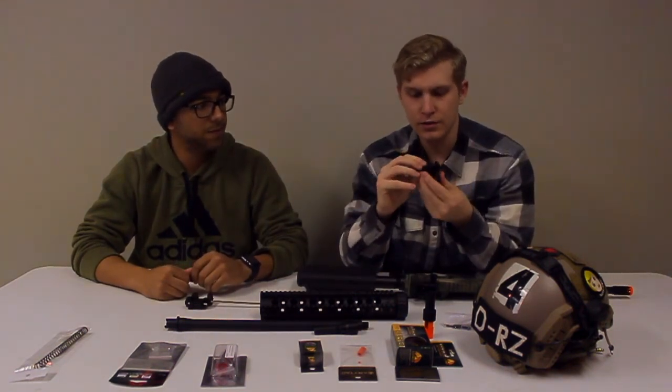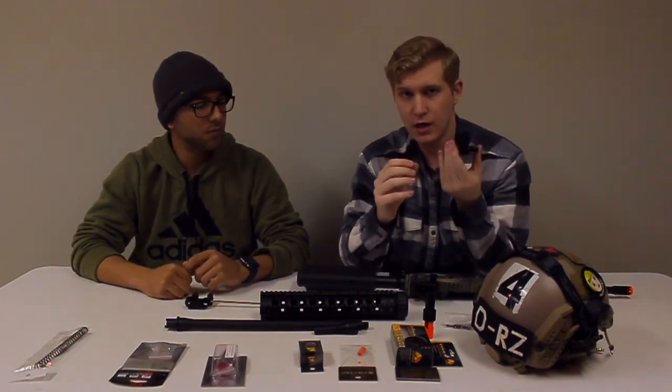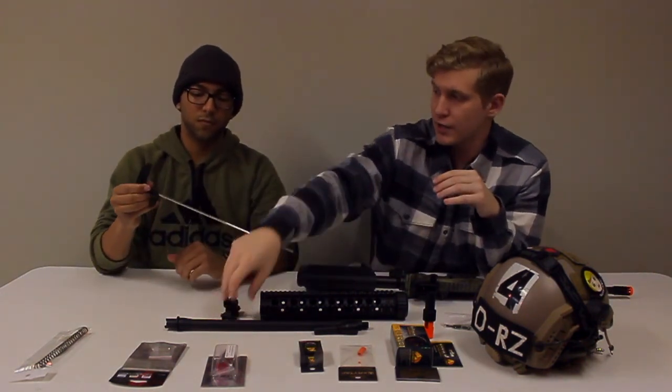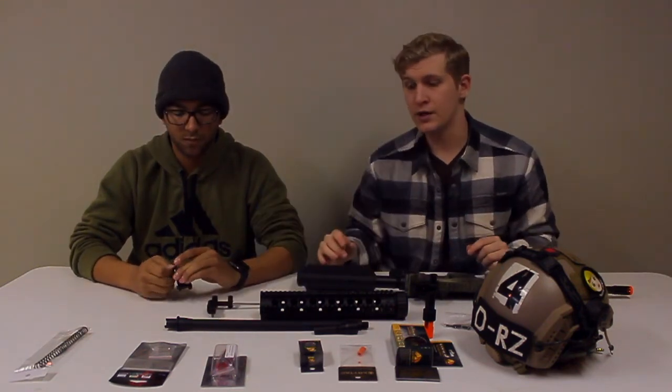It also came with, I think this is a rear sight? Yeah, it's a rear sight, but I can't remember what company builds this. But yeah, it came with one rear back sight. Did it come with front sights? Yeah, right here. The front sights come on the actual gas block itself, which is pretty nice. I actually like that a lot. Okay, so that's for the externals.